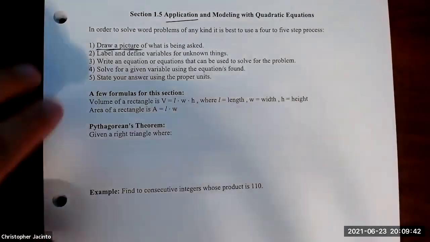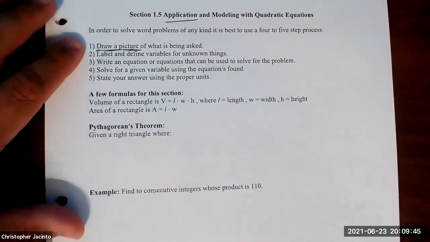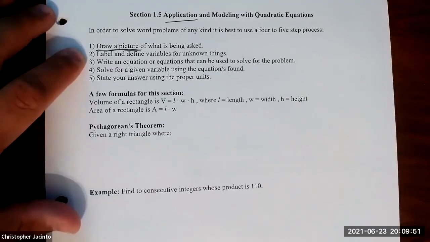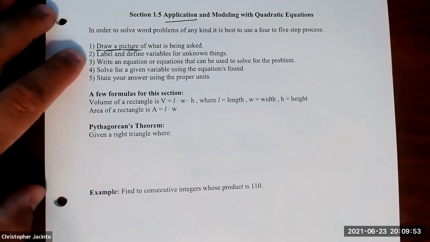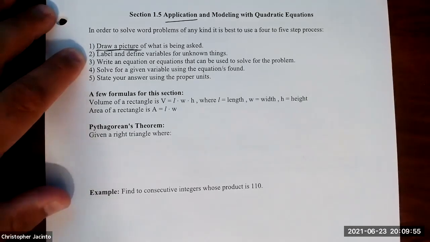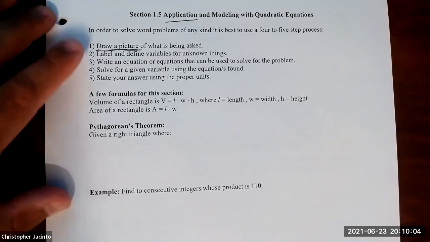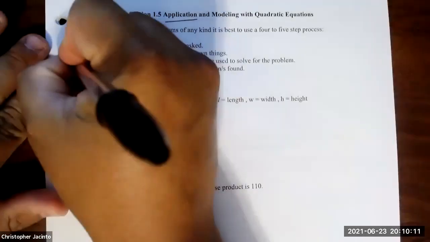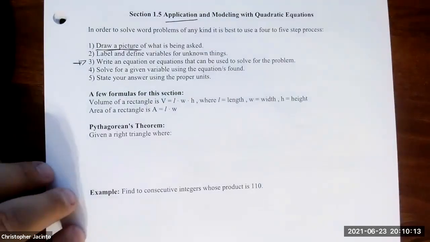Okay, all right, so where was I? The first thing you want to do is always draw a picture of what's actually happening in the problem. Next thing you want to do is label and identify any variables that are unknown to you. When it comes to these variables, you have all the alphabet you want. You can put Greek letters, so it doesn't always have to be X and Y. We want to label what's missing and what's given to us in the question. And the biggest one, what a lot of people have struggled with, is number 3.